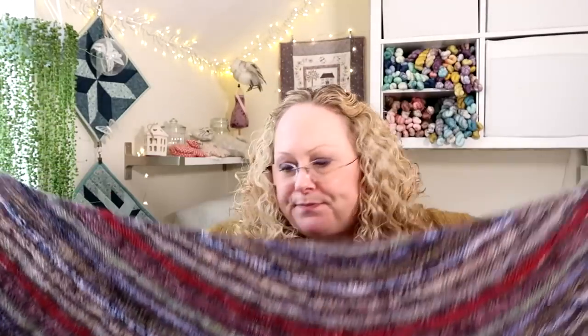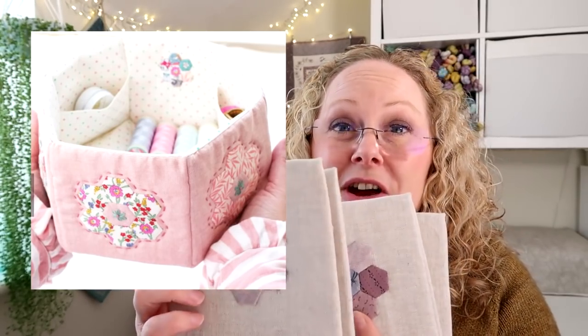So now I'm on to my sewing section, and I've done a little bit of work on my hexagon box that I started ages ago. Now I keep picking this up and putting it down again and doing a bit more. So basically I will pop a picture up here of what the box looks like. It is an Emma Jones pattern from the Vintage Sewing Box, and it is a hexagon shaped box where you can pop all your items for doing English paper piecing in. And I did the little hexagons that I'd English paper pieced ages ago.